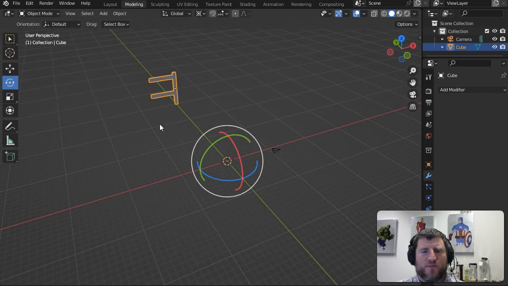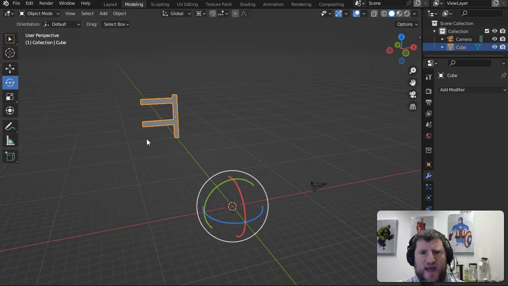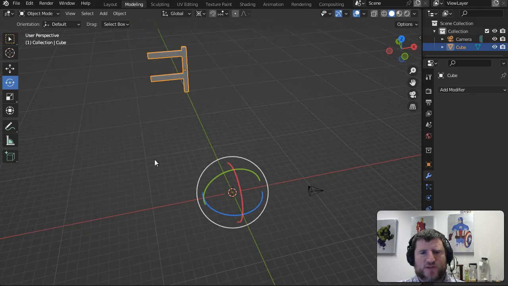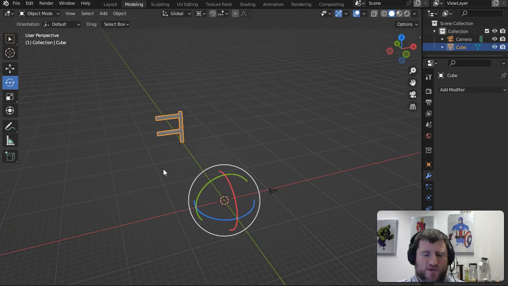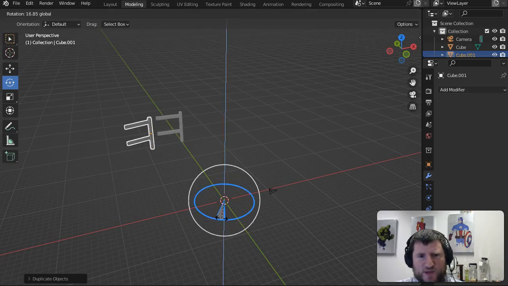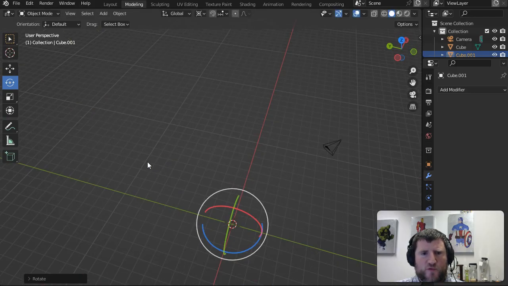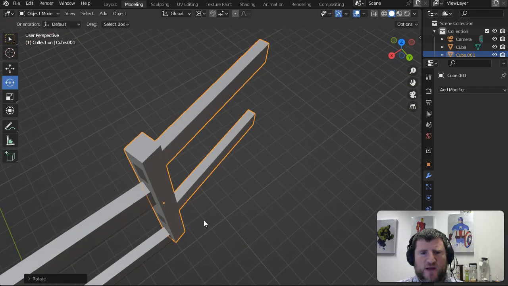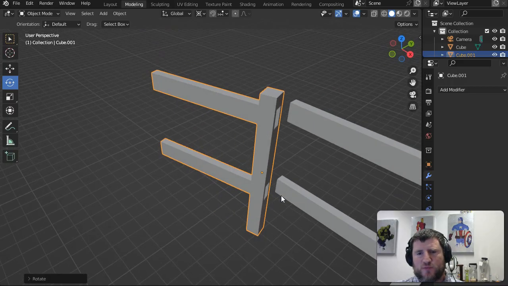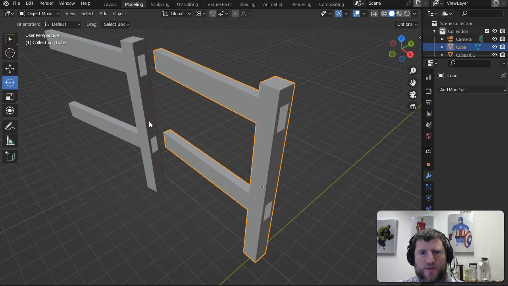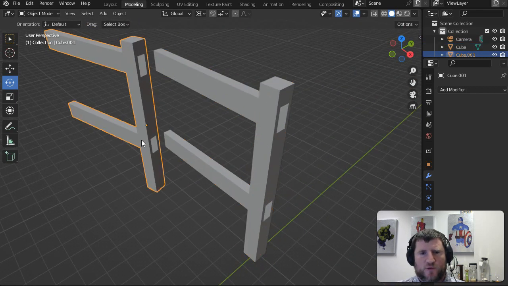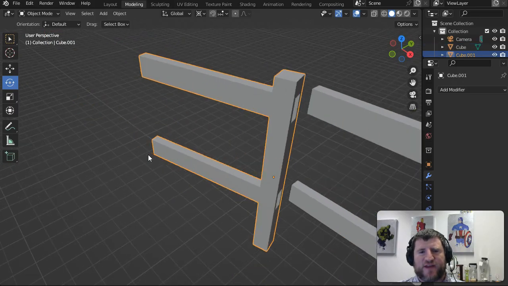Now this is good. This is how we're going to be able to tweak this and actually create a duplication that goes around in a circle. So again, I'm going to hit Ctrl D on my keyboard to duplicate, and then I'm going to move my fence a little bit. And if you press F on your keyboard, that will allow you to focus in on the piece that you're working on. So if you highlight both of them, then it'll focus on that. Or, F on your keyboard can help you navigate around.